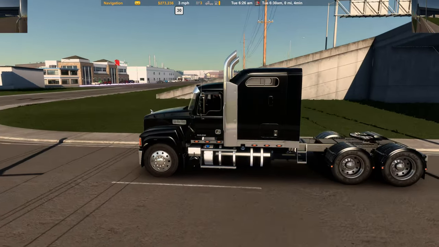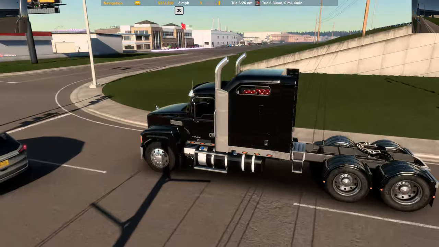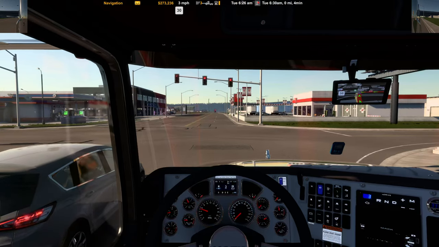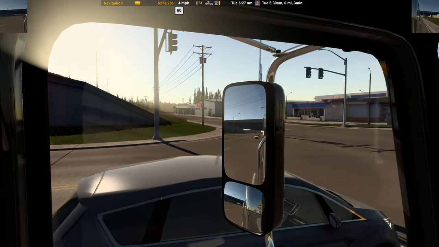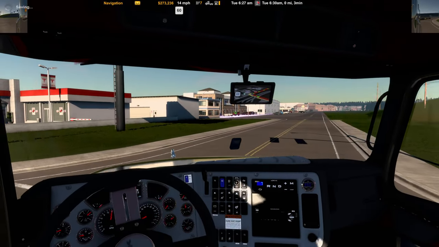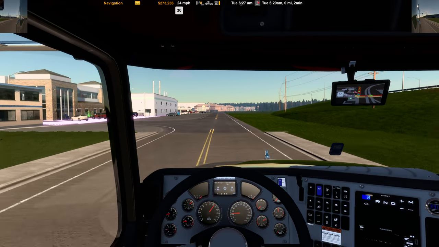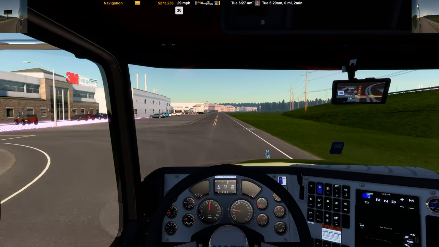But it just kind of looks a little weird. I don't know where it is, but it looks like the hood's too short or something. It's just been a while since I've seen one of these trucks, too. Long while, actually. That's the plan for today.